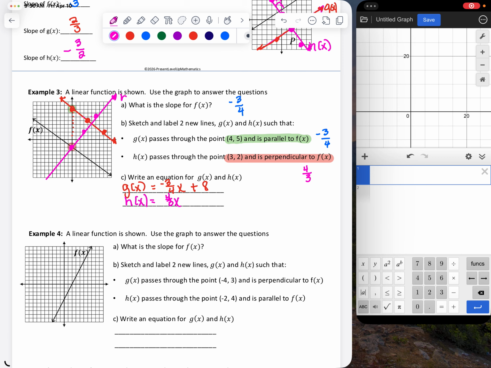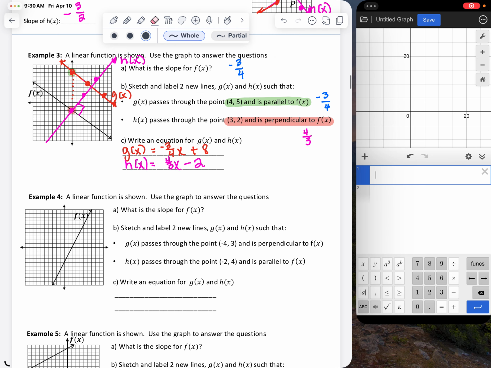And that is, let me label it h of x. And by the way, I forgot to label my first one as g of x. All right. Now, what I want you to notice is that h of x does intersect the original line at a 90-degree angle. And where does it touch the y-axis? At -2. So now I wrote the equation for the parallel line and one equation for the perpendicular line.